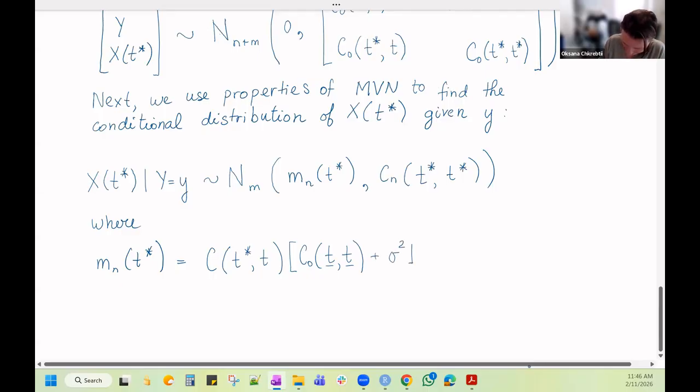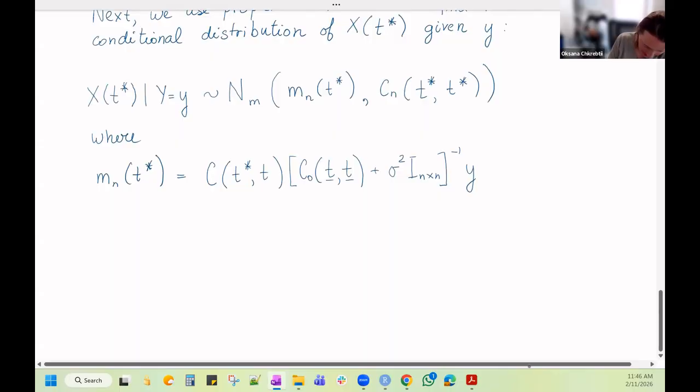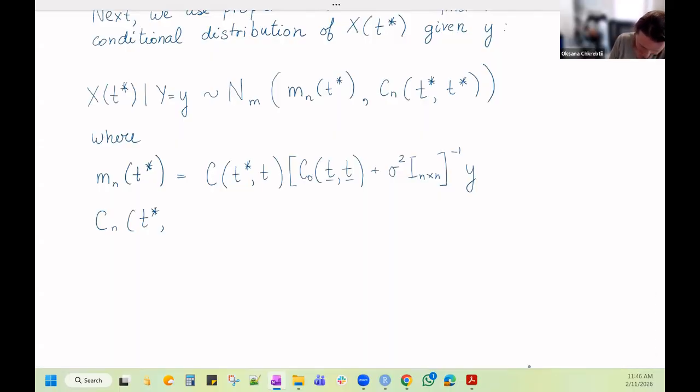So that's the posterior mean, and then the posterior covariance will look like this. So we're going to take the prior covariance. And then we are going to subtract this product.